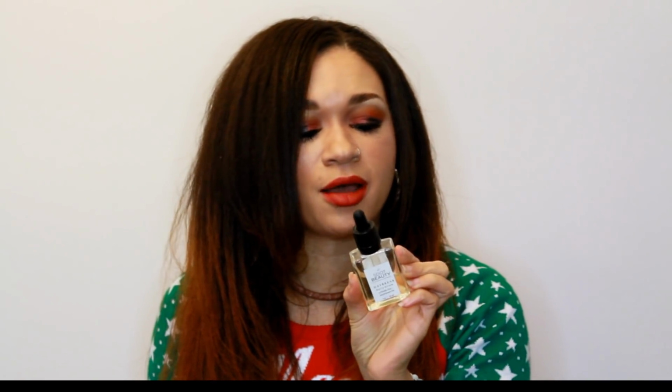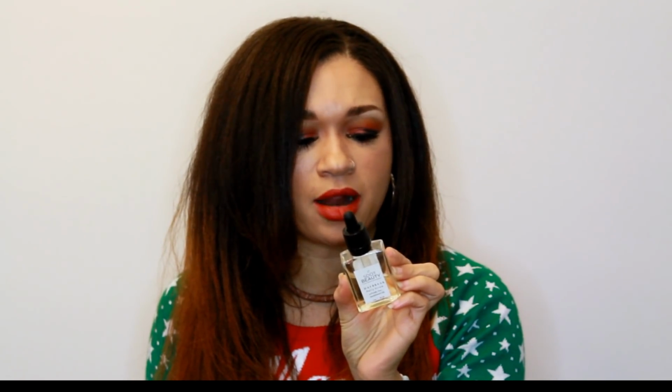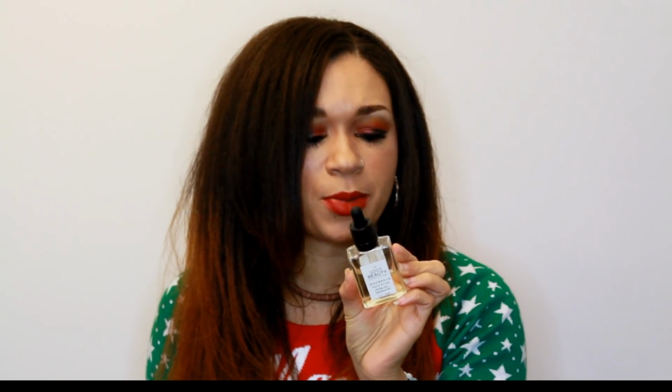This is one of my favorite oils. I really just think you should use any facial oil. I use their facial oil in summer too, but I think it's especially important in winter, again, because it's so dry. I have probably 15 facial oils, and this one for daytime is hands down my favorite. It's argan oil based, and it has prickly pear, sandalwood, vitamin E, juniper berry, geranium oil, and it's just a very nice oil. It's very light, so it's not too coating before you put your makeup on, but it still is going to help keep your skin smooth and very supple and retain that moisture in your skin.